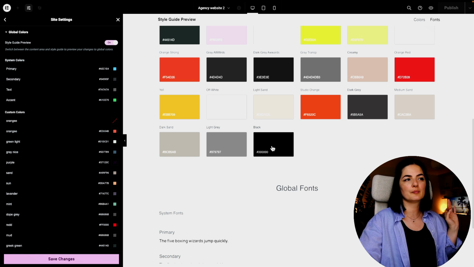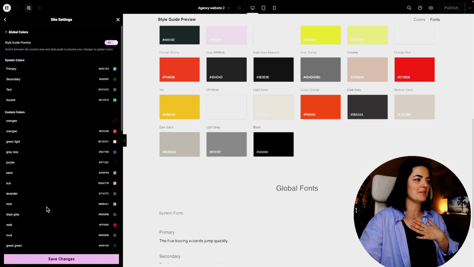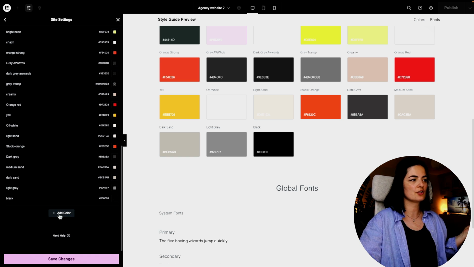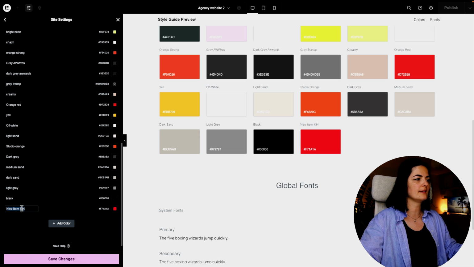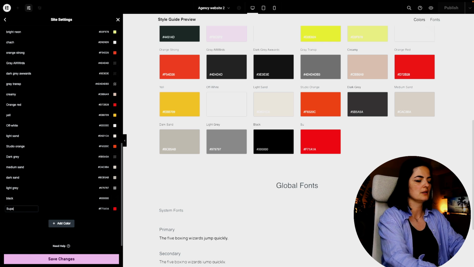And then pure black. The names, I gave them the names. Obviously black is black, but the names have been given by me. So how you do it, you just go and add a color, and either you add the code of the color here or just choose a color, let's say this, and then go and name your color. Super red.